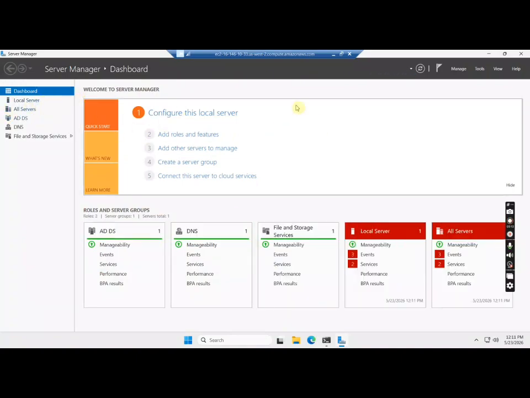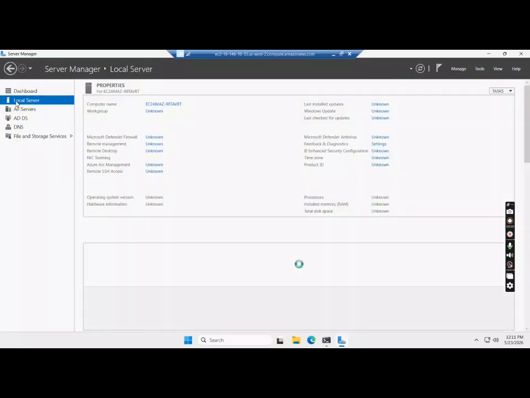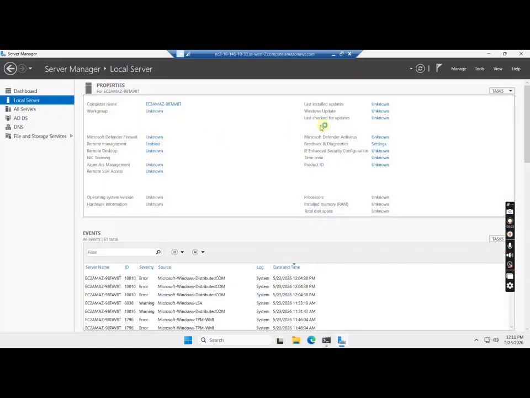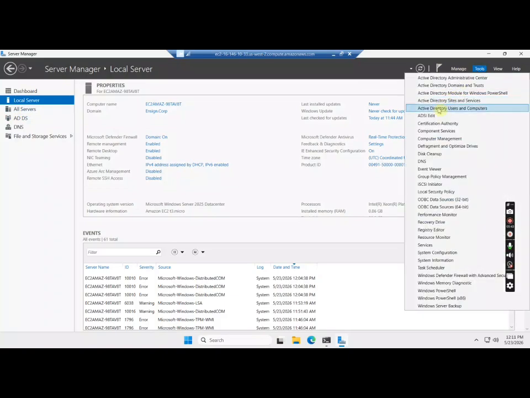I just wait for it to load here, and this is Local Server. It's still loading. So it's the computer name, and this is the domain. The domain is ensign.corp. If I click on Tools and come to Active Directory Users and Computers, that wasn't there before I promoted it.